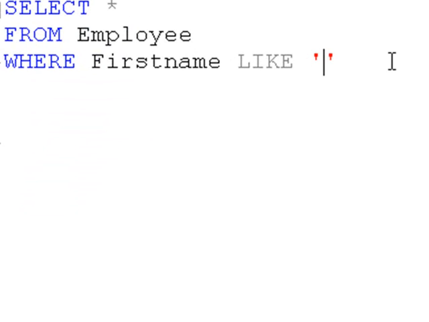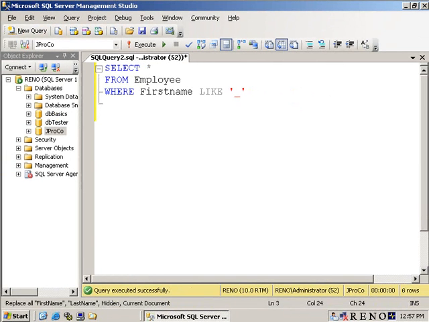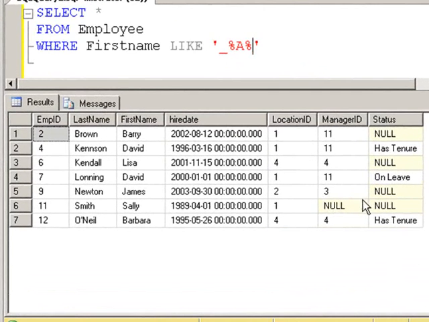So what we're going to do is use the underscore. The underscore is similar to the % wildcard. It looks for any letter, but it's exactly 1 long. Now that we've ensured there's at least 1 letter, we want to look for an A anywhere else after the first letter. So we will go underscore, %, A, %, and execute. Notice we don't see Alex, but we see Barry, who has the second letter, Lisa, the fourth letter, Barbara, Sally, and so forth.